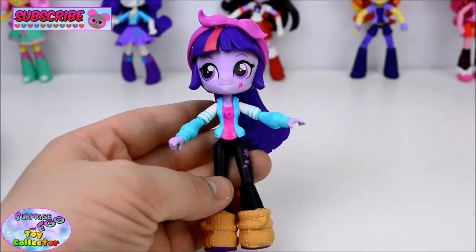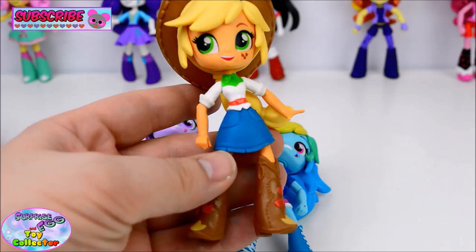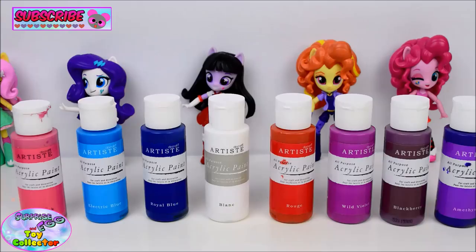So first of all, we're going to need a Twilight Sparkle Slumber Party Mini. We're also going to need a Rainbow Dash Mini. And we're also going to need the skirt from Applejack. You're also going to need some paints as well, paint brushes.